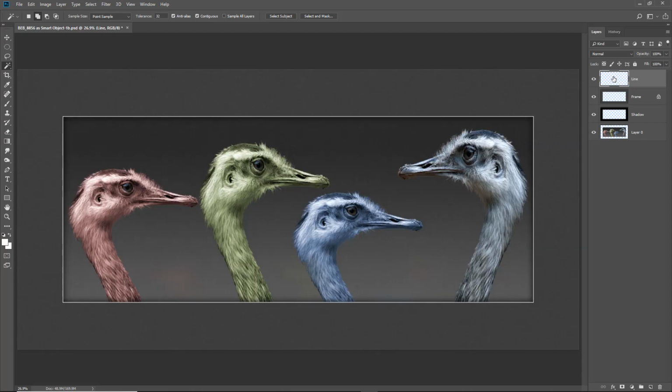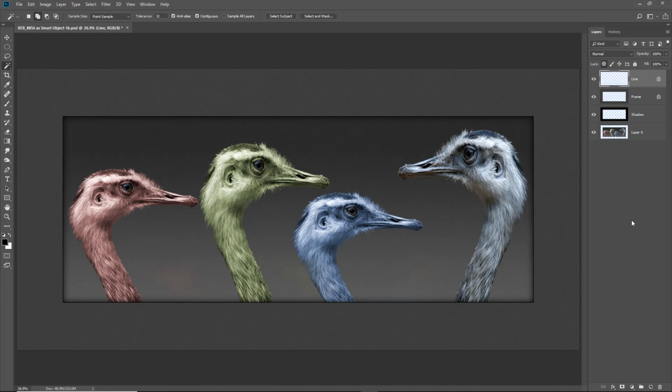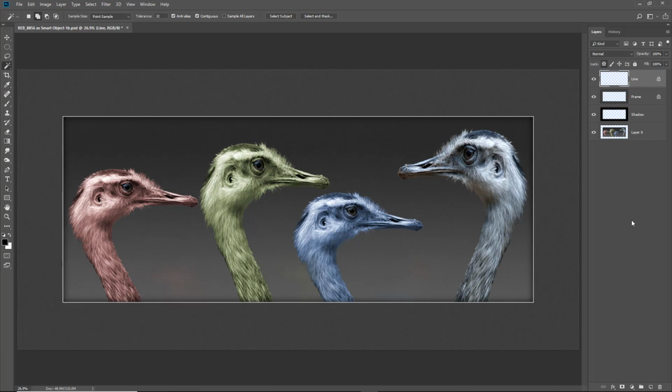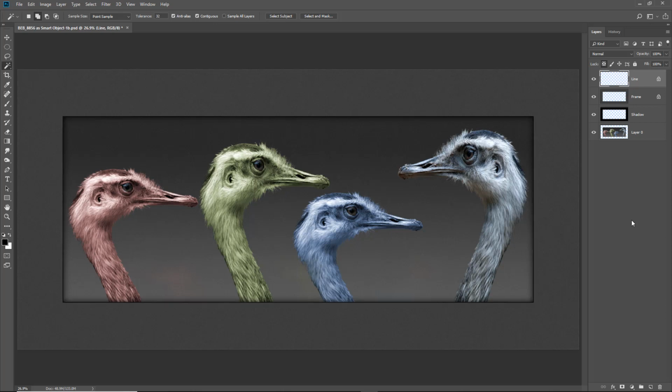But of course, this works exactly the same as any other layer. I can lock that too. So once the line is locked, I could certainly switch between black and white. With black as my foreground color, Alt Backspace, there's the inside of the frame in black. Control Backspace takes us back to white. Well, I think the white is a little overpowering, so I would want to drop that down or reduce the opacity, but I do quite like the black as well.